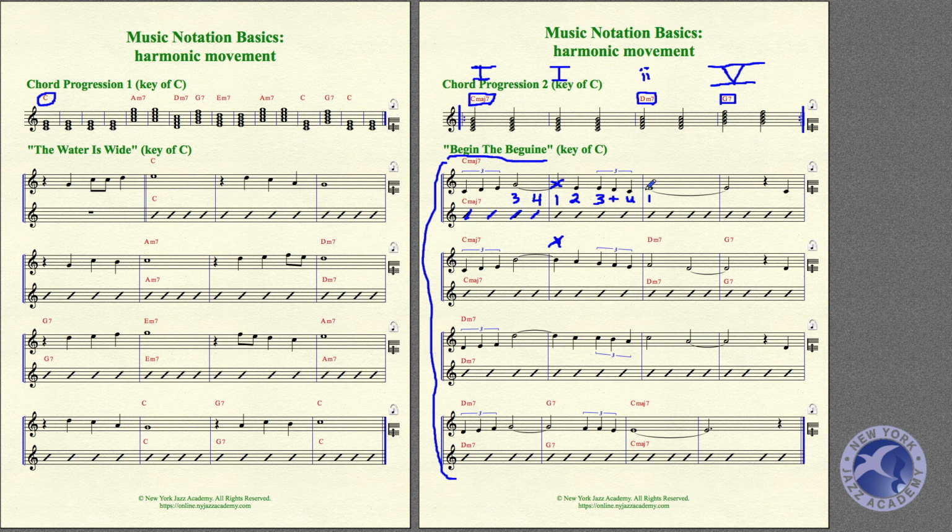Now here's the thing. This whole note is not long enough for what we need for the melody. So again, it's tied all the way to this half note. So once you play that E, you're going to go 1, 2, 3, 4, and then keep counting 1, 2. You're not going to go 1, 2, 3, 4, 5, 6, because the measure ends right here. And whenever a new measure starts, you start again with 1. So this becomes 1, 2, 3, 4, 1, 2, and then we rest on 3.